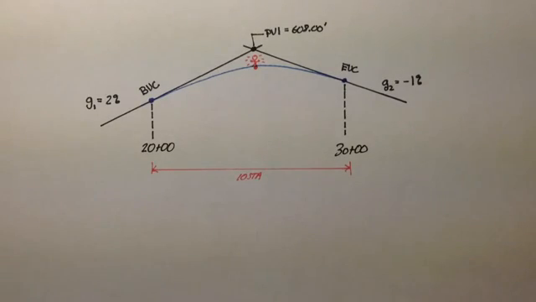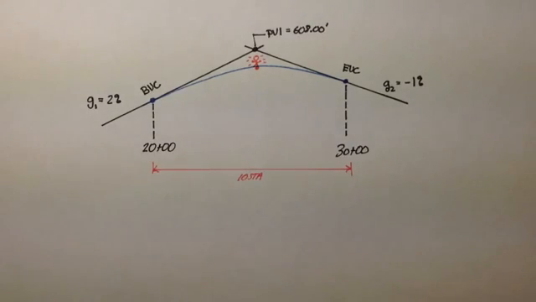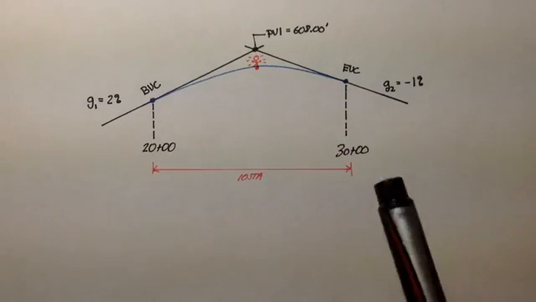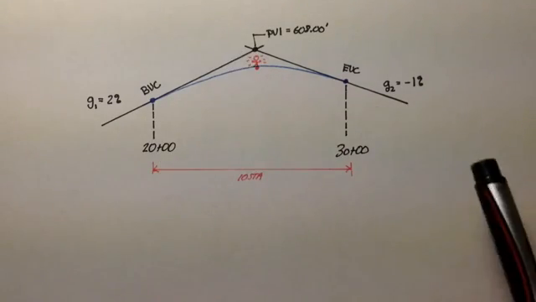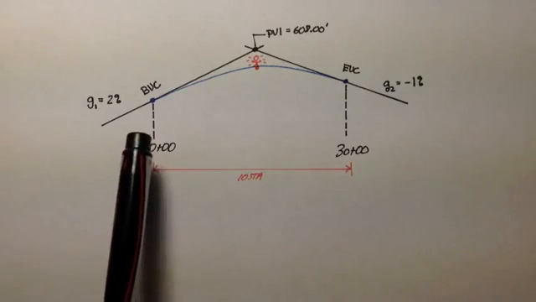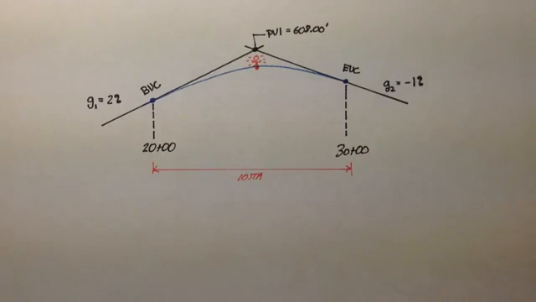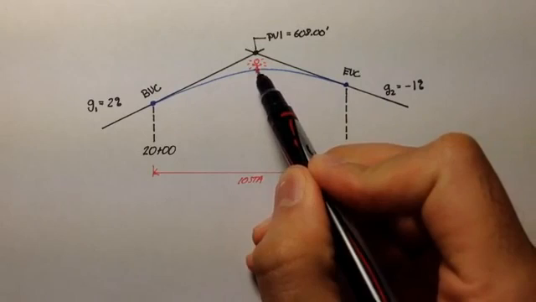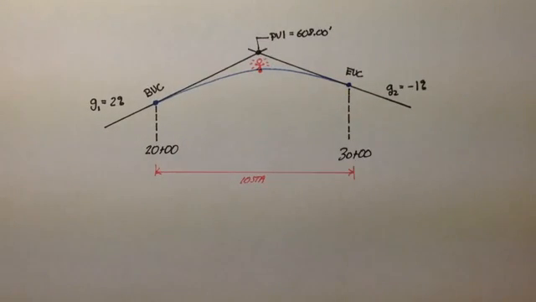In this video we're going to look at a pretty simple example that incorporates everything we've learned about vertical curves. In this example we have a vertical curve already drawn out, and we have the entering tangent and the exiting tangent. There are several things we want to find. First of all, we want to find out what the elevations of BVC and EVC are. BVC is the beginning of vertical curve, and EVC is the end of vertical curve. And we also want to find out the elevation of this point right here, located right at the PVI.